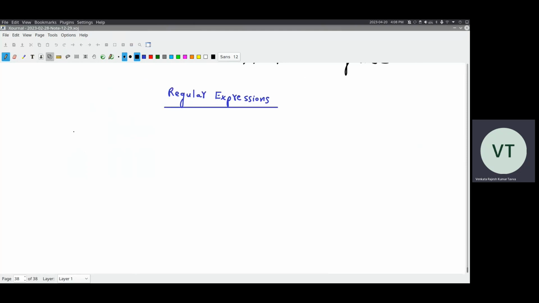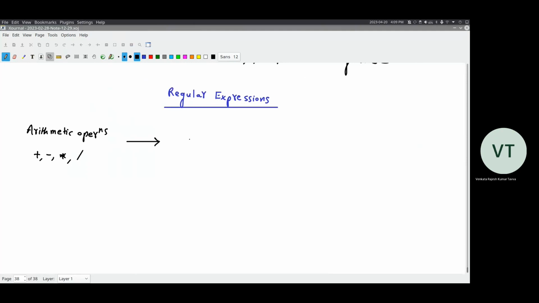Okay. So again, giving an analogy with mathematics. In maths, we have arithmetic operations like addition, subtraction, multiplication, division, which help us build arithmetic expressions like maybe 3 plus 5 times 6, right?